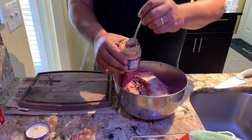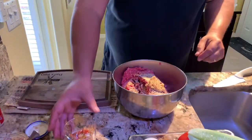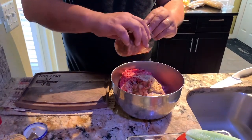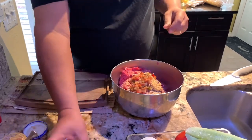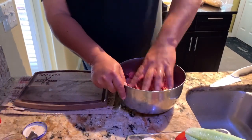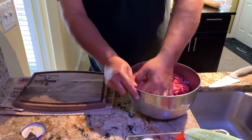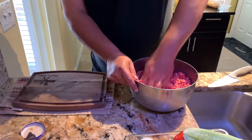I have garlic here — about one tablespoon, a good healthy one. Previously I chopped onions, tomatoes, and a little parsley. I'm going to go ahead and put this all in here. Give it a good mix. After you do this, immediately bring it to the fridge — the reason is when you start forming your kebabs, you don't want them falling apart and going all over the place.